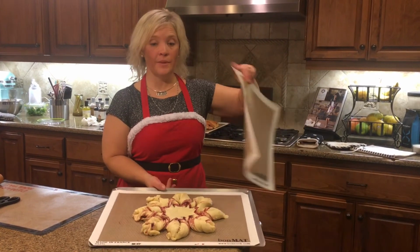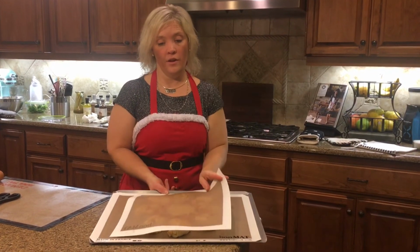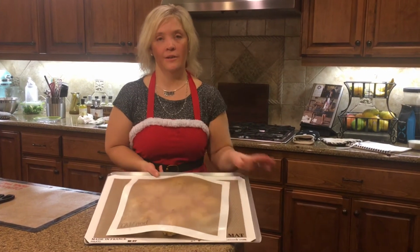And when I need to cover something, I always cover it with another bond mat. So we're gonna let that rise about 30 minutes.